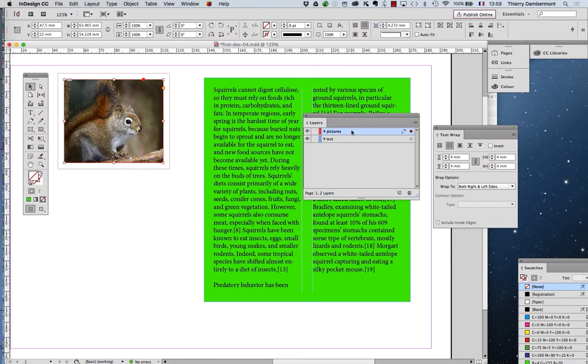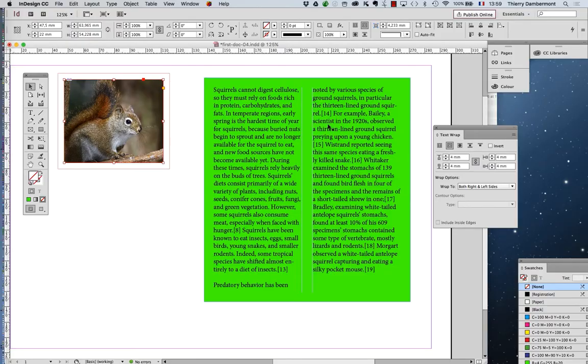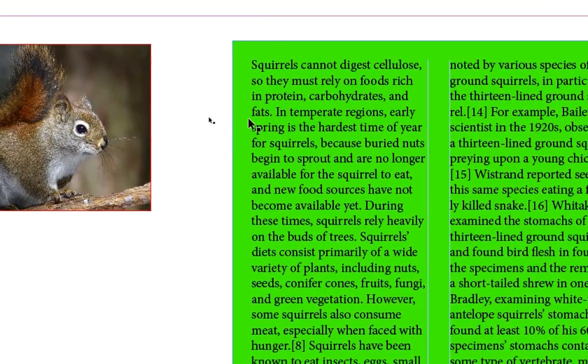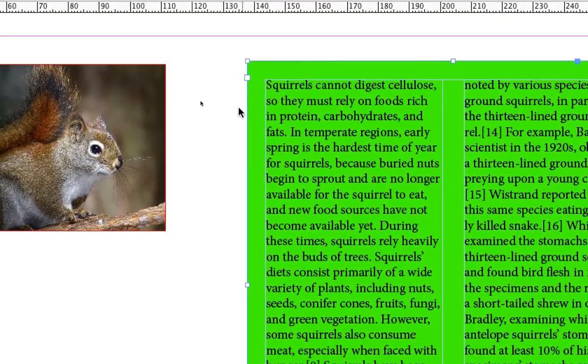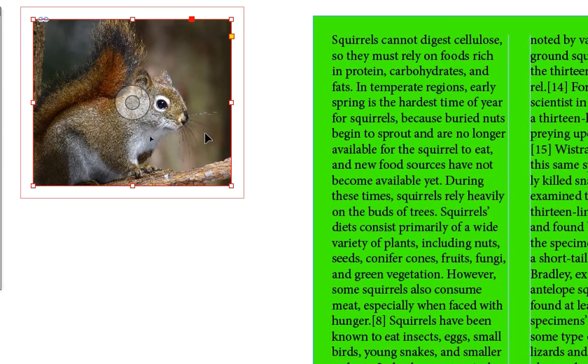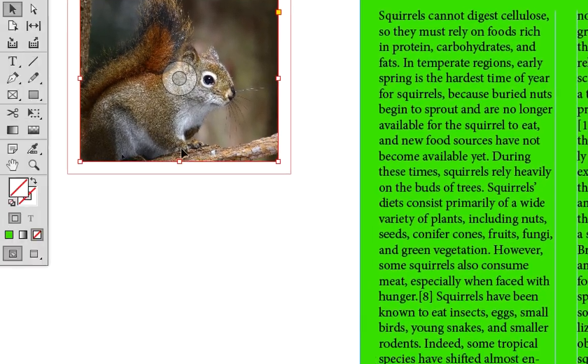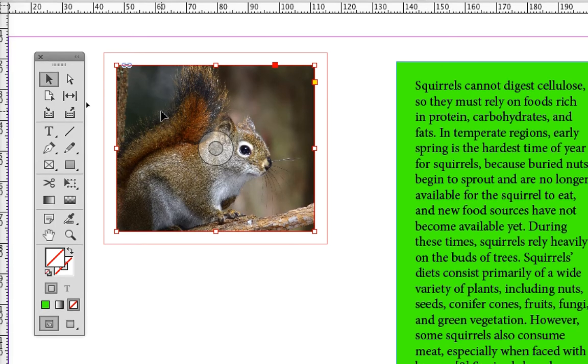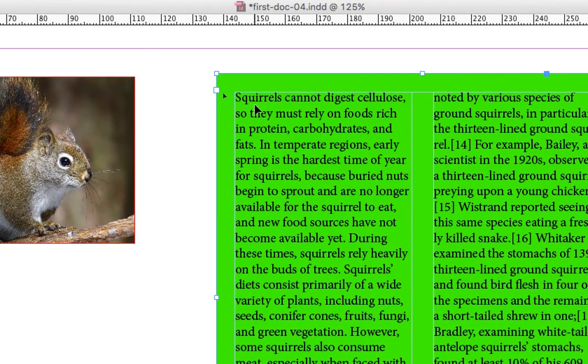If I'm working on the same publication each week or each month, I may remember that the text layer is blue and the picture layer is red, and even if I don't see the layers panel on the screen, just by looking at the color of the frames, the vectors, I can tell that one object is on the pictures layer, that one is on the text layer.